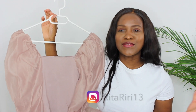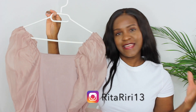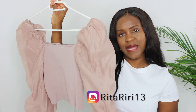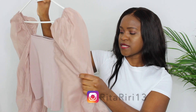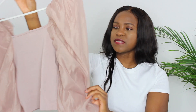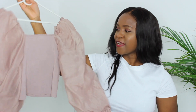Next up I have this organza top. I thought I ordered this last time I did a Zara haul but forgot to add it to my basket, so when I was shopping this time I saw it still available in my size and decided to get it. It's a combined organza top with a mixed material on the body area and sheer chiffon-like sleeves with double fabric layering. This is one of my favorite items from this haul.